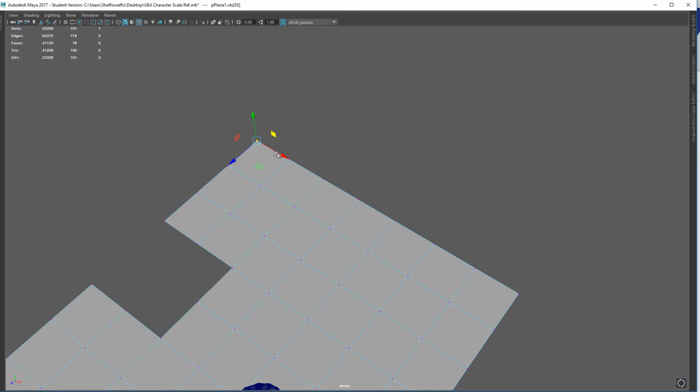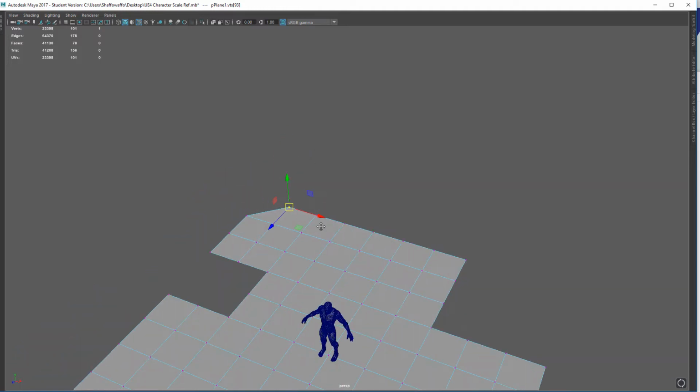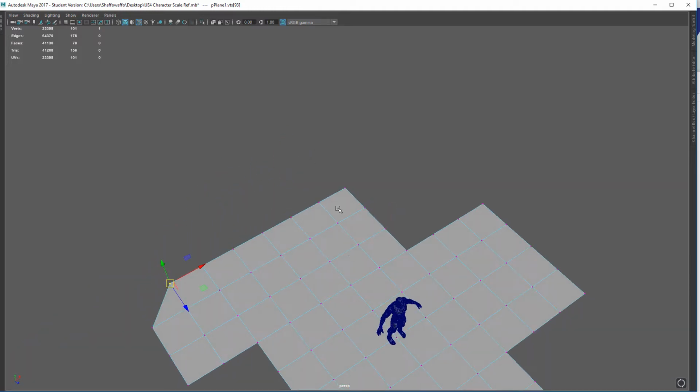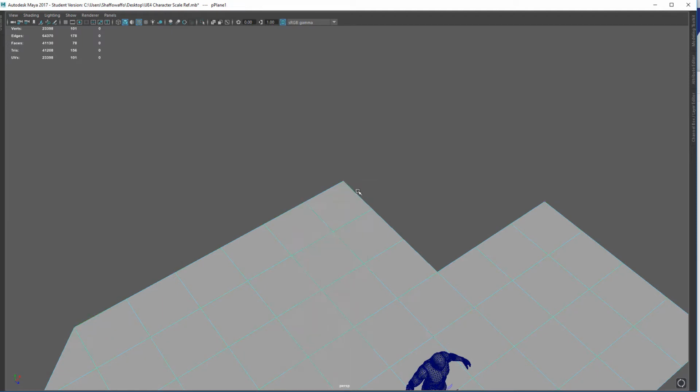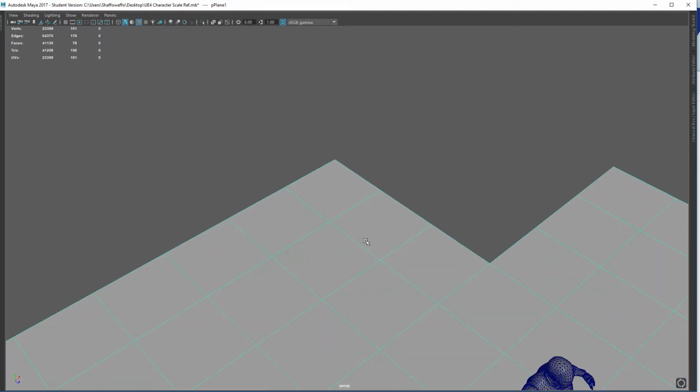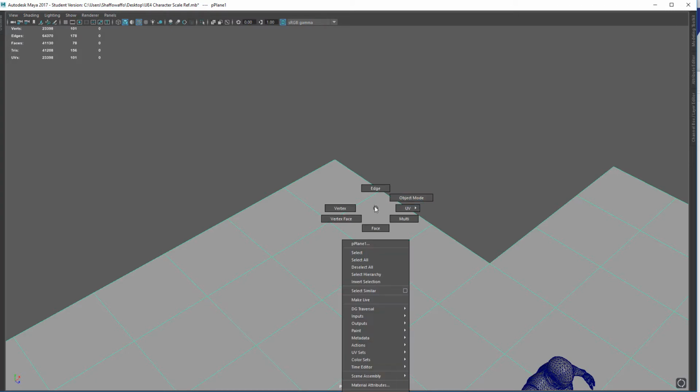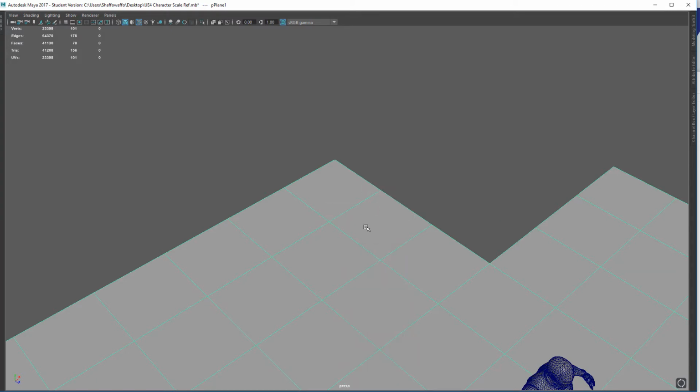So I've just selected the vertices. I'm going to hold down V, drag the mouse button across with the left mouse button, and just snap it to this point over here. So now we have 2 verts here. So that's nice and angled. It makes things a bit more interesting. I'm just going to go into object mode. So that was obviously just right click, object mode. So you should know these basic processes by now.